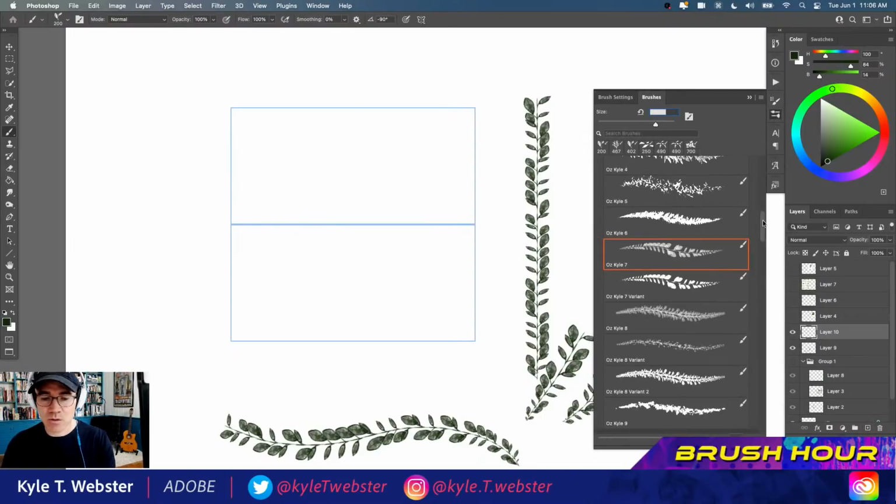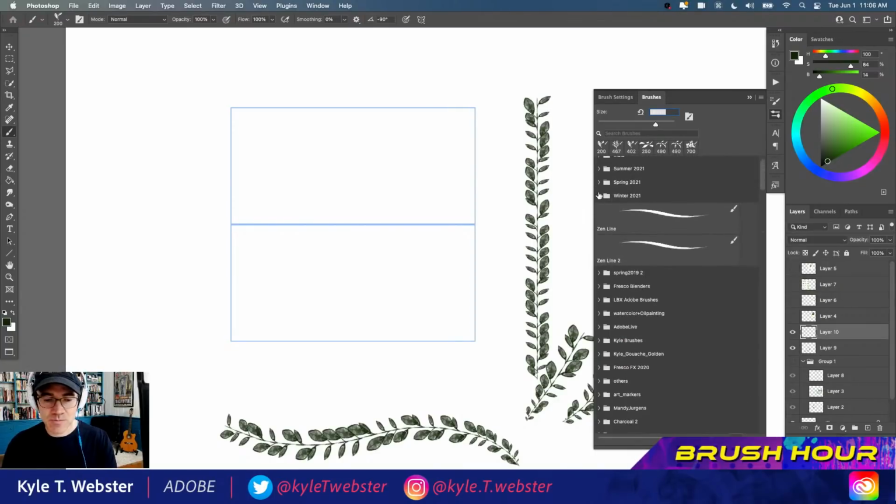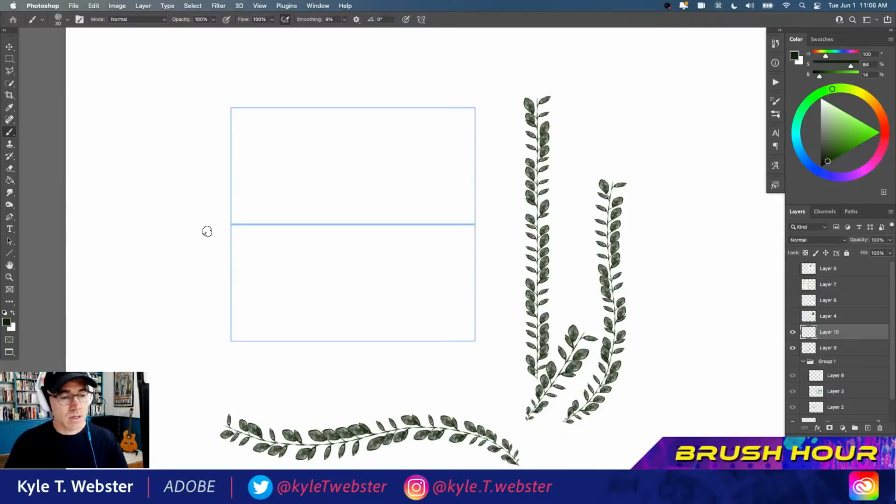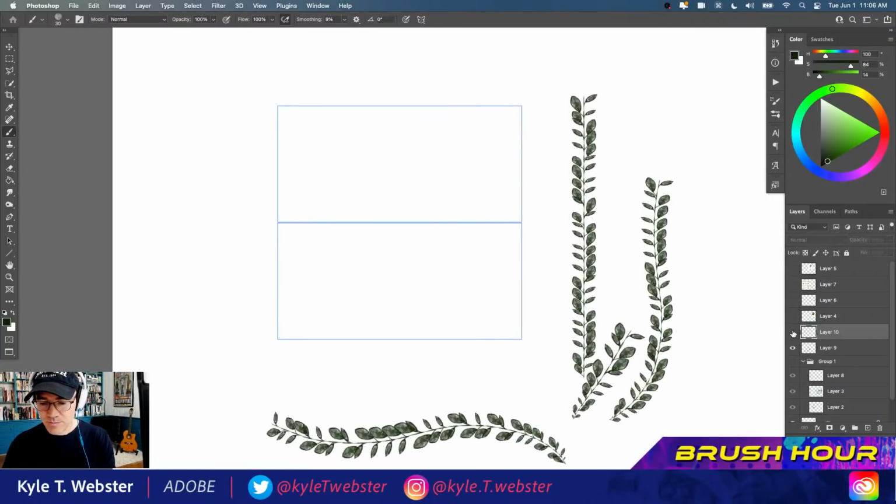I'll go ahead and grab a regular old brush for drawing. So may as well just use my draw along brush. And if this is my center line, I can put my stem there.